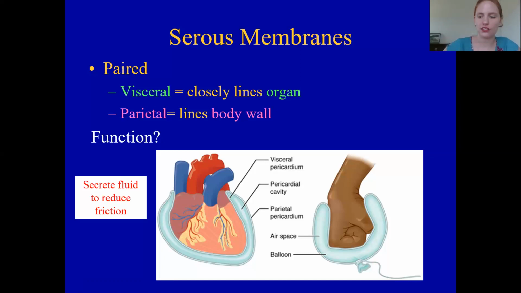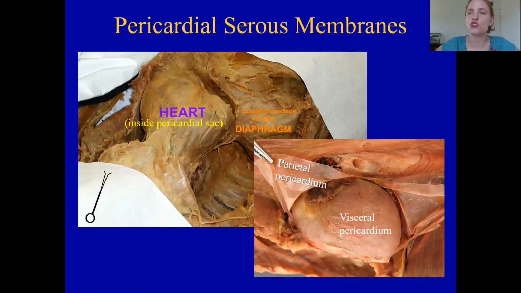Reduce friction. Okay, so now let's go into some of the specific serous membranes. Let's start with the one on the heart because I already mentioned it. So if you were to open up a cadaver, this is what you would see. You wouldn't see anything particularly distinctive in there. It just looks like big blobs. And the reason for that is because the heart is contained inside of its little cavity. So you have a tough fibrous membrane that creates the pericardial cavity. That's called the pericardial sac.